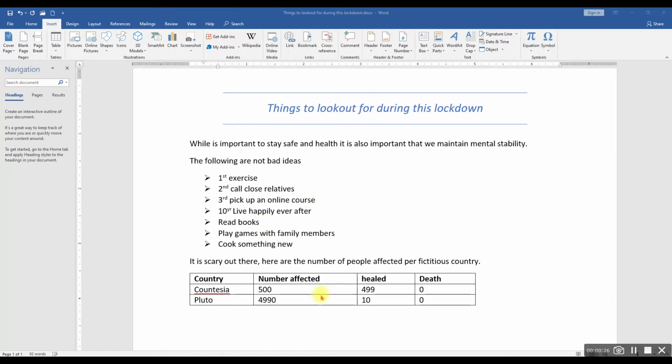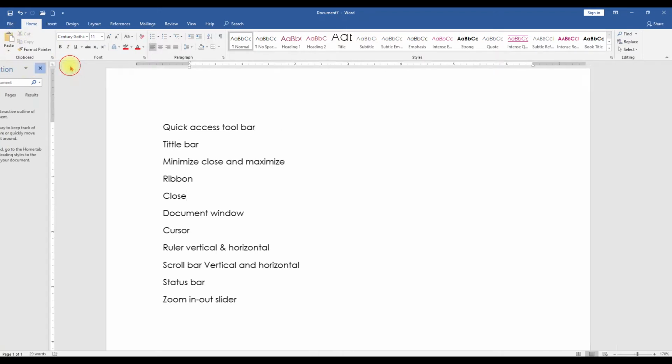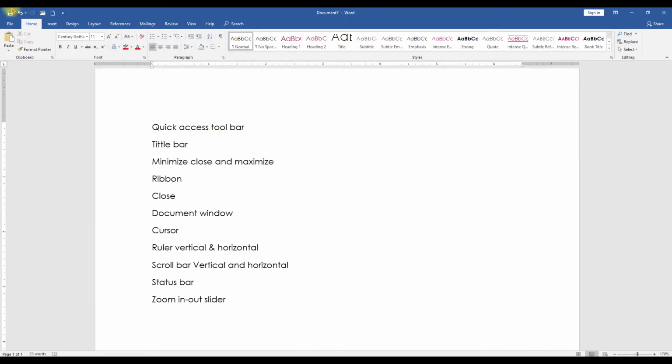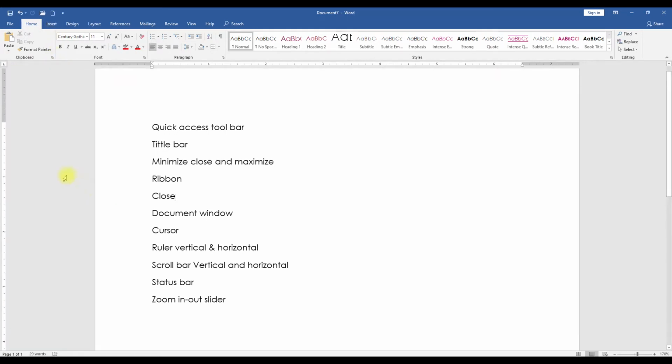In order for us to start, we're just gonna look at these few descriptive items which I would like for us to go through. So if you look at this area here, this is called the quick access toolbar, and you can really customize this by clicking on here, and you can choose to add or remove certain things. That's up to you. And also you can choose whether you want this to go to the bottom of the ribbon or you want it above the ribbon.